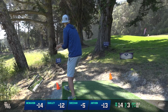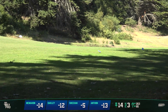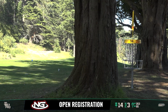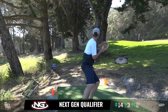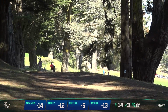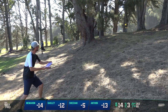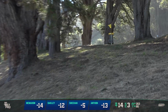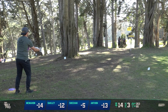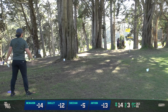I was slightly surprised to see how many players were doing this hyzer line. Almost every player in my group went for this hyzer line, and so far all 3 players have gone for that hyzer line. This fairway does slope from right to left, so these hyzer greens are coming in. And Cameron is going for what appears to me to be the more traditional play, just the tunnel up the gap, up the middle. But yeah, I guess I'm surprised. Eric has a really good forehand touch shot, as does Josh. But I just feel like taking more trees out of play, though that initial gap is pretty tight. Yeah, it's an uncomfortable gap to hit. That's, I guess, why I was so surprised to see so many players go for that shot.